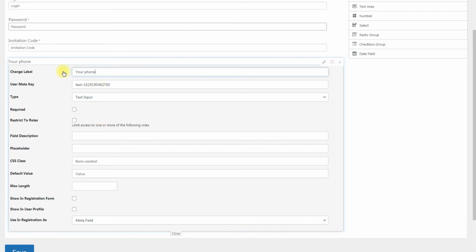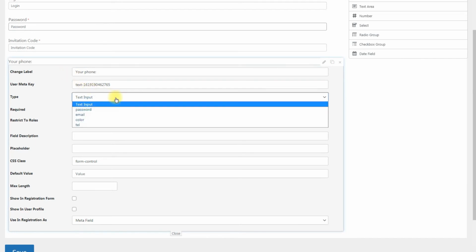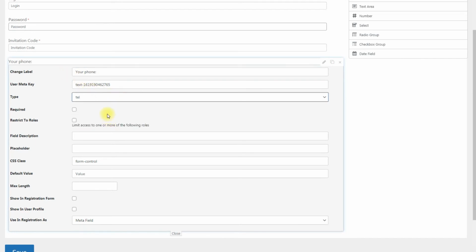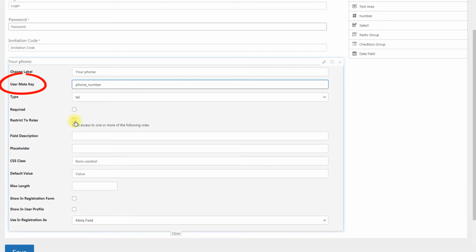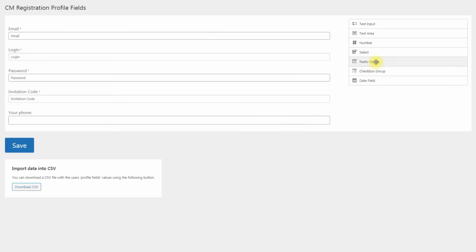There is a selection of different input fields available to choose from to control the type of data being entered by users. Each of these input types has its own configuration specific to them. There are also settings that are common to every field and affect the general behavior of the form. You can change label, set your own user meta key, set the field as required, restrict the fields to definite roles, define it to show the field in the registration form or not, and decide if to show the field in user profile. It's possible to hide or display fields based on certain conditions.